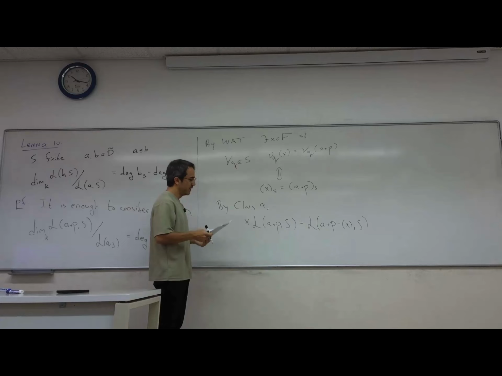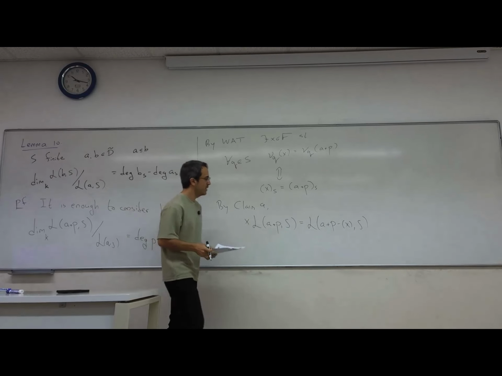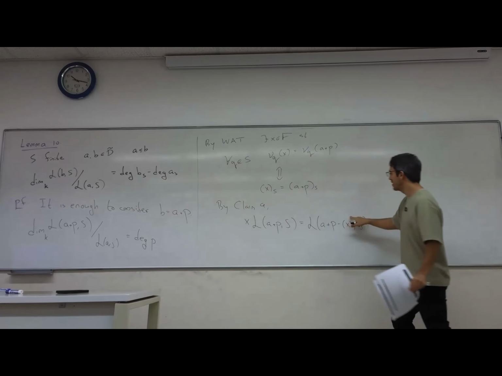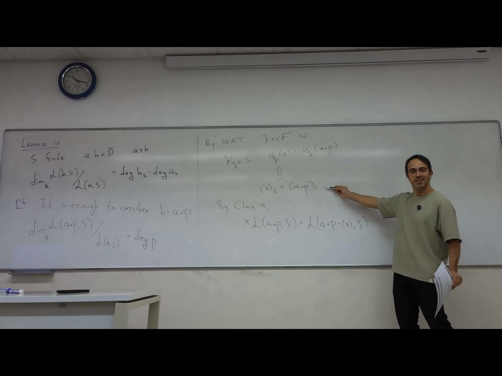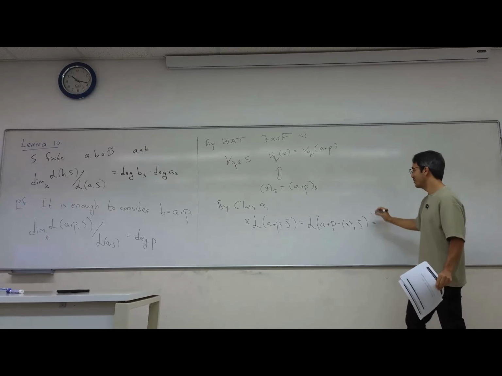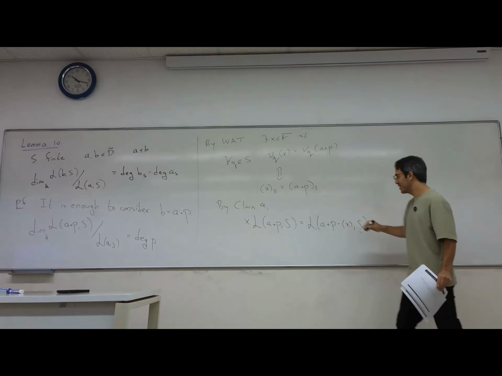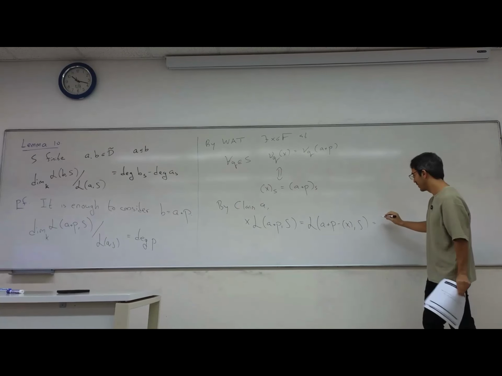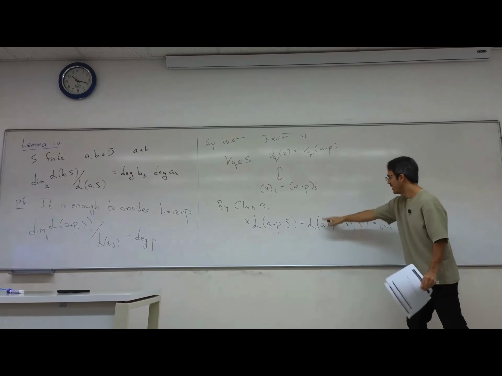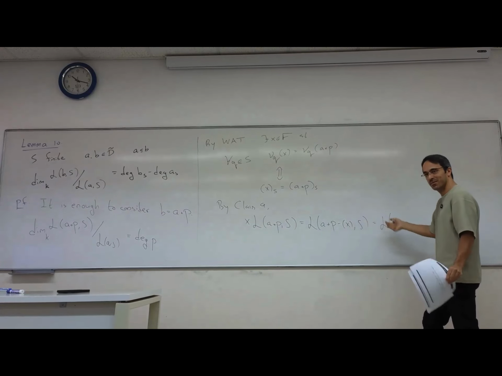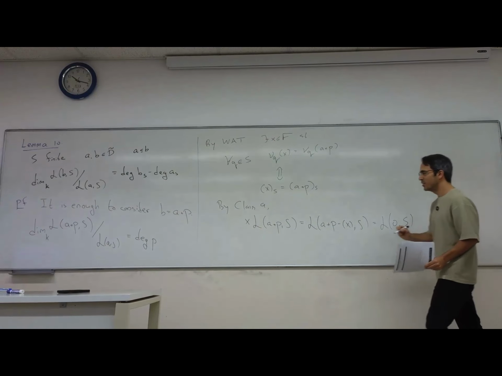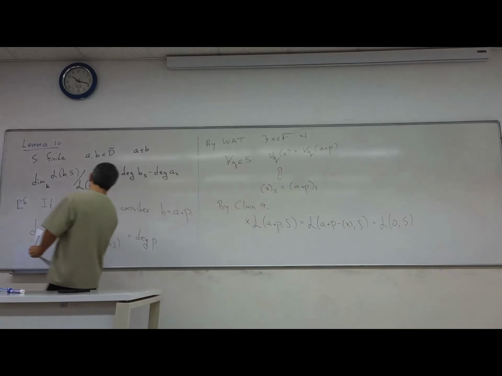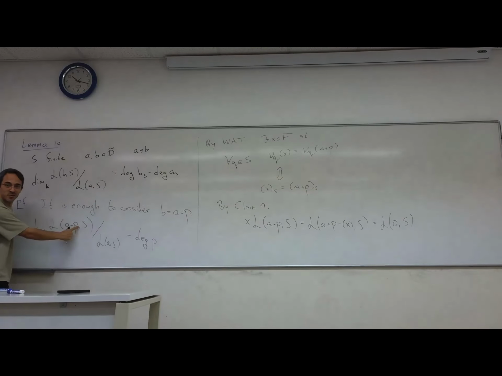What is A plus P minus x when you truncate it to S? It's 0, right? Because they agree all the time. So that's the 0 divisor restricted to S. Technically, I should write a restriction to S here, but that's the same, so you can just write it like this. So you see, I promised you that I'm going to take A plus P to be 0, and that's what I'm doing.